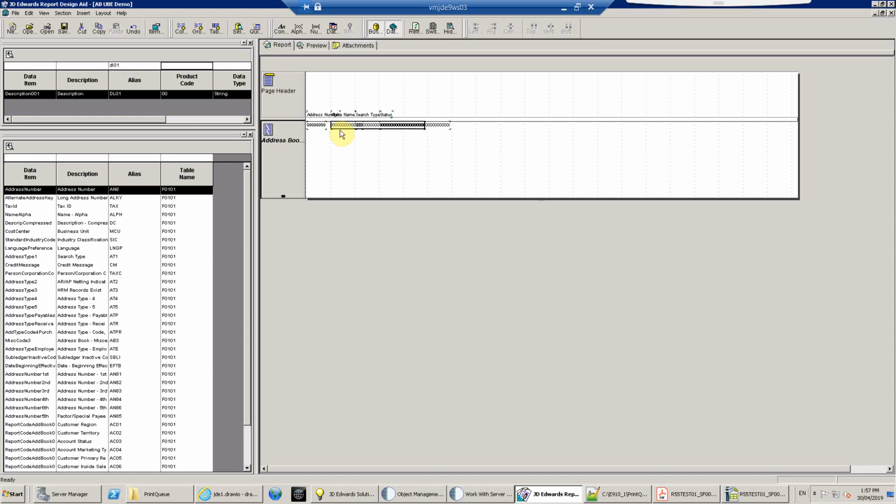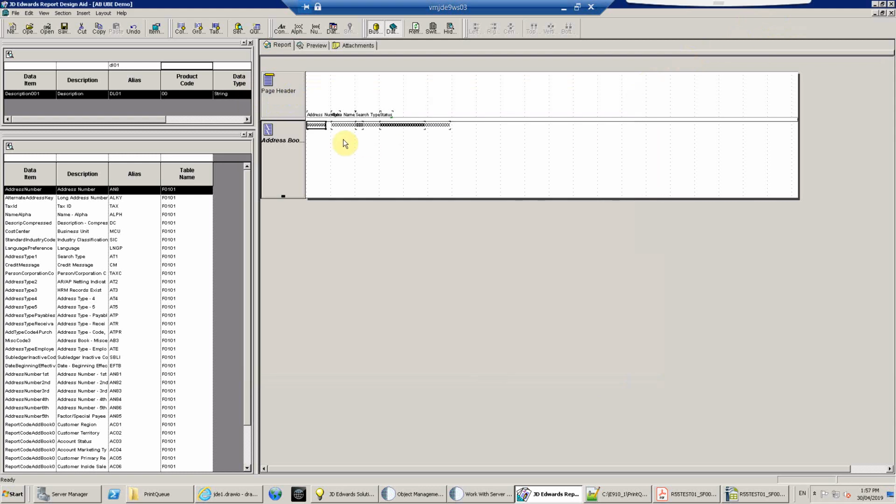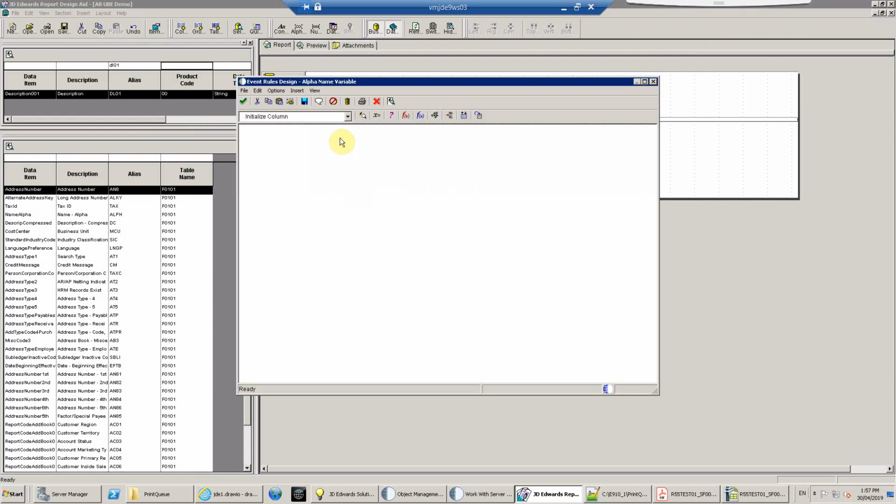So it'll run for every single column that you put on here. I could have some logic tied to this variable. It says object here, but it's initialize column, do, and end. And the same thing for each of these.